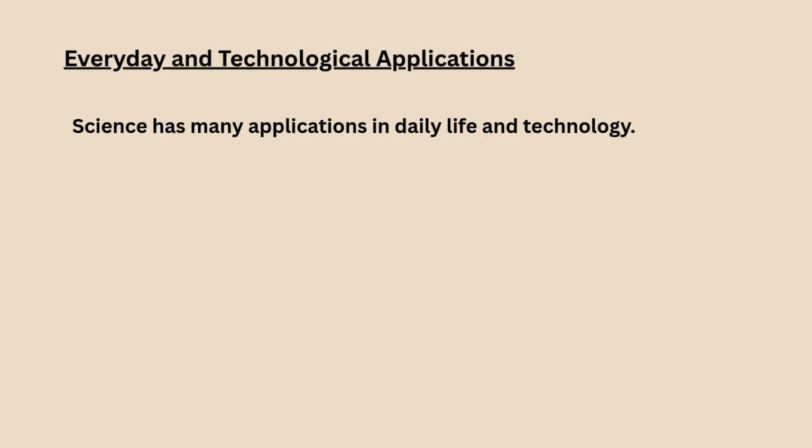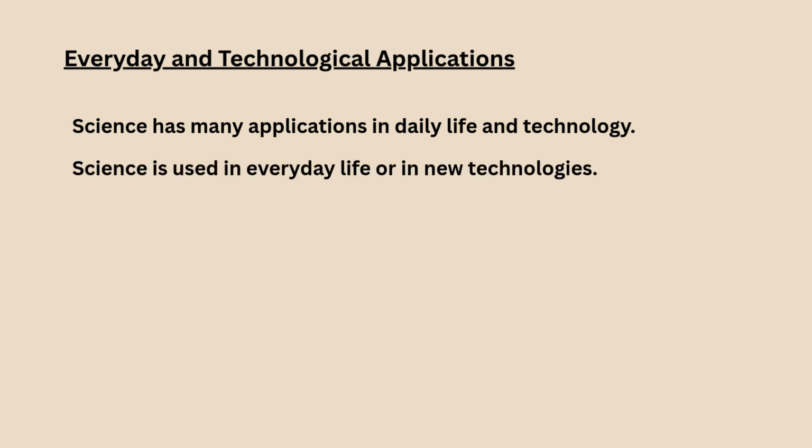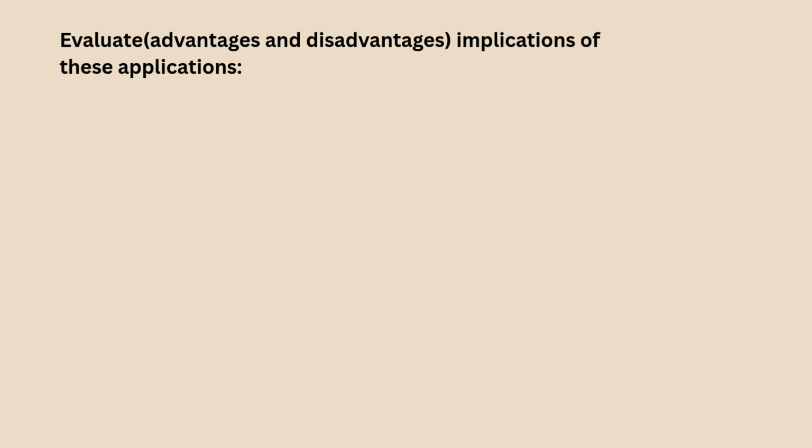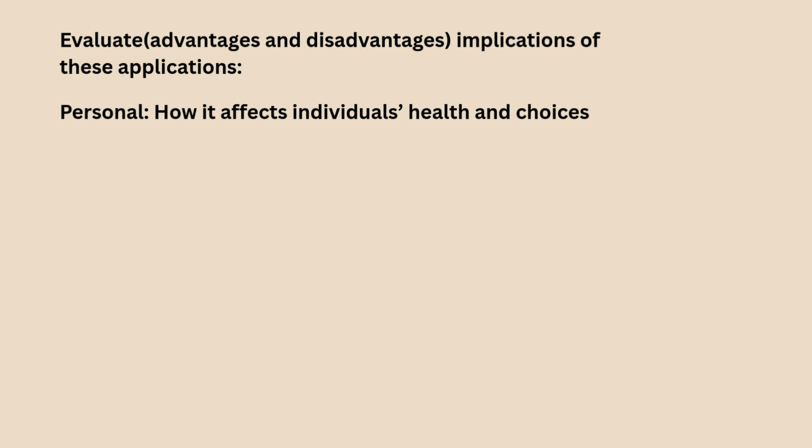Everyday and technological applications. Science has many applications in daily life and technology. Science is used in everyday life or in new technologies. So, for example, hormonal contraceptives are a technological application of biology. Evaluate, so advantages and disadvantages, the implications of these applications. So from a personal level, how these would affect individuals' health and choices.